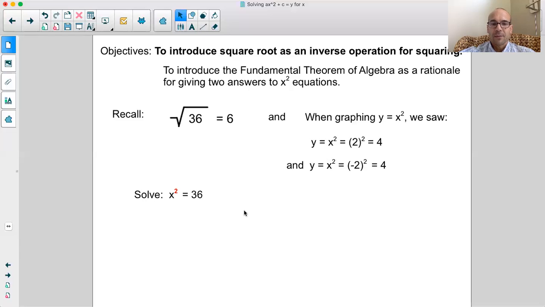So if we're thinking about it as, what can I do to both sides of this equation to get x by itself, so that I'll know what x is, it's whatever the inverse of squaring is, and that is square rooting. So square rooting is an operation. It has to be balanced. You do it to both sides of the equation. So you're square rooting on the left-hand side so you can get x by itself, and you're square rooting on the right-hand side for balance's sake. So you get a new true equivalent equation. Those cancel. That's what inverse operations do. And you would be left with x on that side and whatever the square root of 36 is on the other side. The square root of 36 is 6, so let's be done with it. There it is. Our answer is x equals 6.